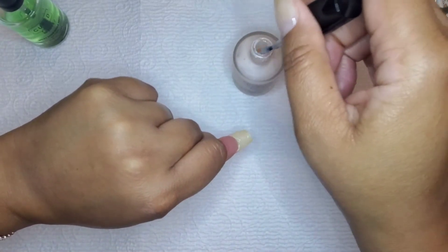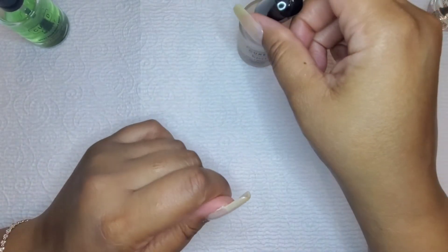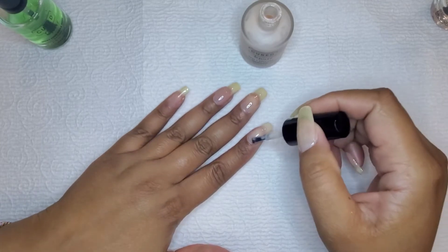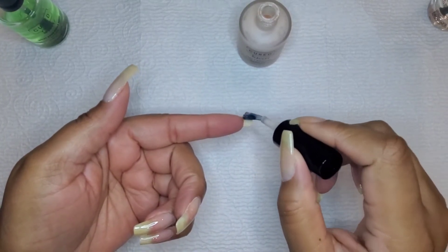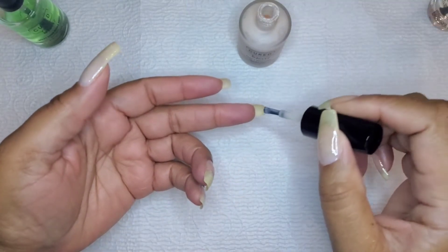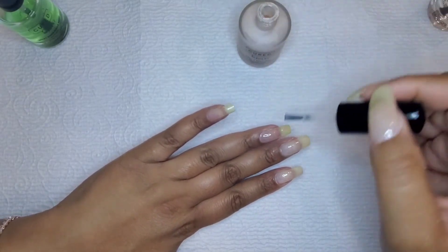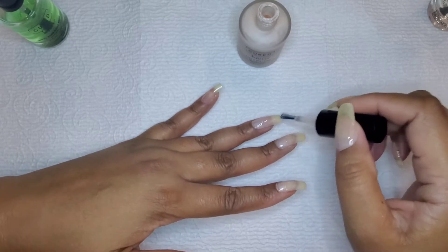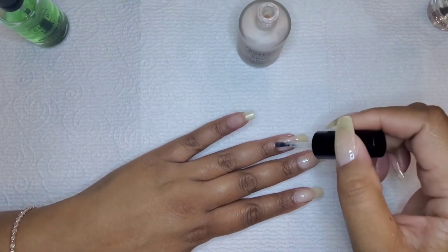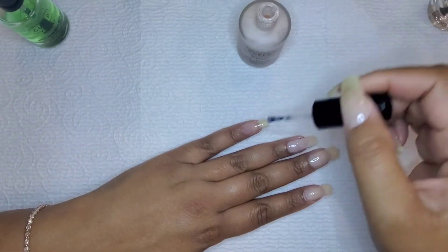There may be days when you want to see your own nail peeking through a polish, and sometimes you don't — you want your nail completely immersed in color. With sheer polishes such as this one, you have that option. This polish is practically streak-free and so easy to use. A good polish that is easy to use is so important, especially if you're new to taking care of your own nails and want to build your confidence. Get yourself a good polish that lays down smoothly and evenly — it's one of the ways to make your nails look really finished and well put together.